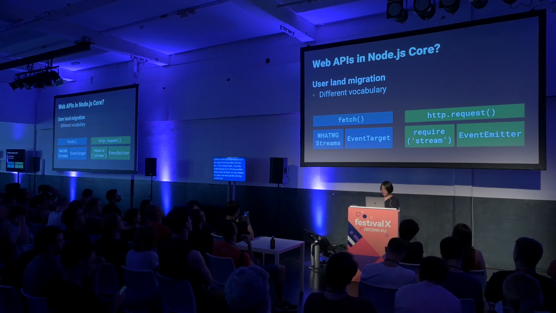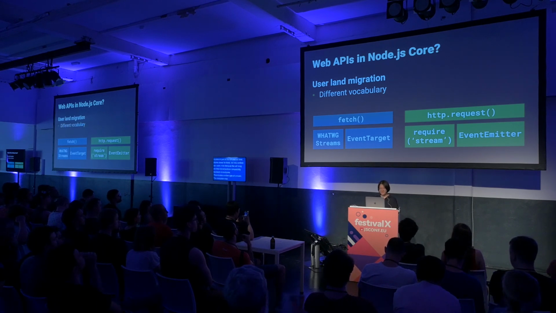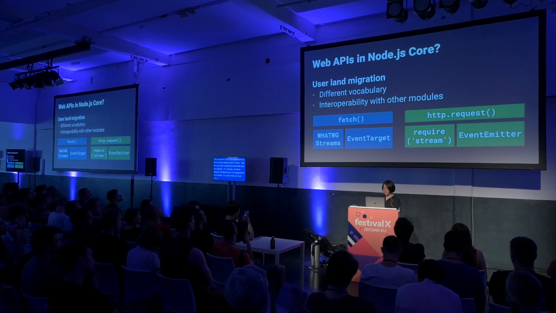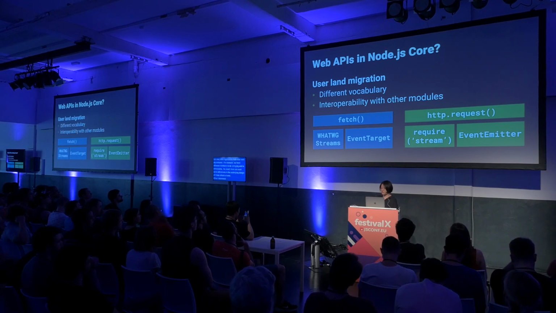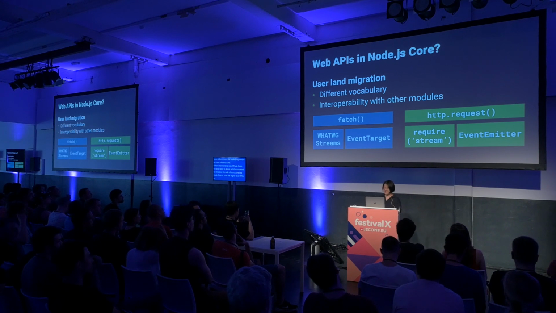There is also another type of concerns. The ecosystem has already come to depend on a lot of existing infrastructure in Node, and this may differ significantly from their web equivalents. For example, we have different interfaces to do streaming and to emit events. As usual, there are even more differences in the underlying design of these infrastructures. When implementing web APIs in Node, we also need to decide whether we want to introduce the web infrastructure into Node Core or base the higher level APIs on the existing Node infrastructure, or just use some abstraction layer instead.